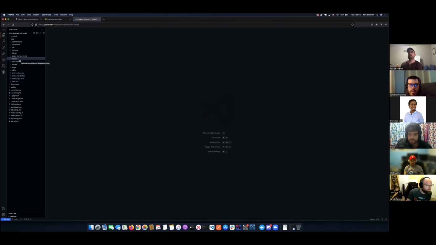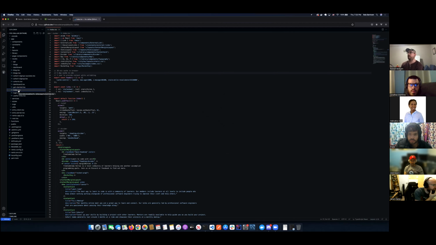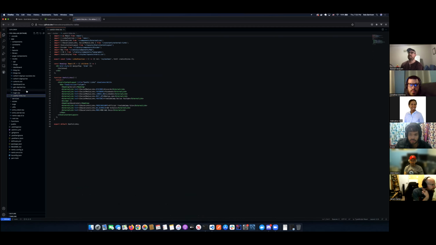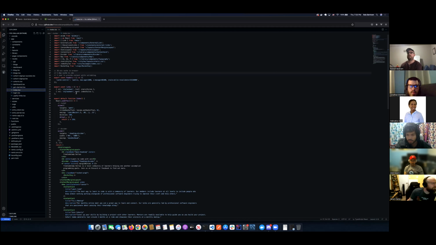So for those of you wanting to get started with Remix, one of the first things you would do is you would generate your project, and then you would start dropping files into this routes folder. So for example, the index.tsx file automatically becomes the home route. It's index. The useful-links file automatically becomes fccdallas.com/useful-links. So the way that this is spelled is how it's going to be mapped to your URL and how it's going to be available to the public. So let's talk about our homepage. This is probably going to be a really good start to understanding Remix and how it's built.